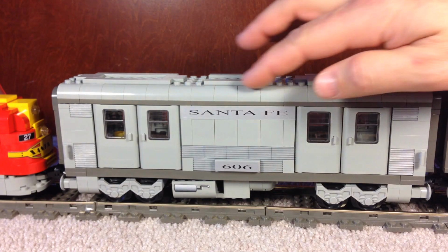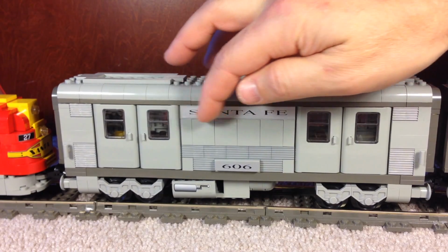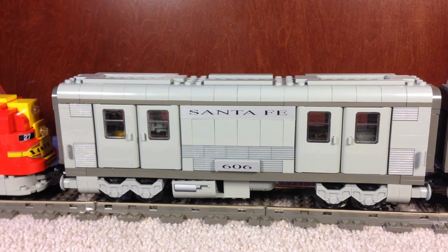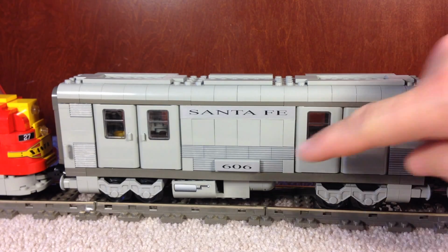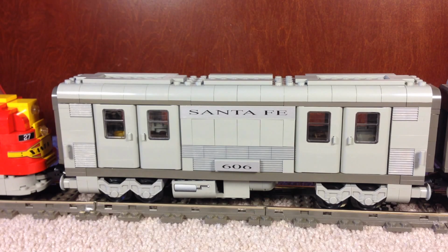The roof elements here are the curved bricks, 2x3 curved bricks. Those are expensive parts and hard to find. This is not printed, this is a sticker on a 1x10 light gray brick. And this is a stickered piece on a 1x4 tile. I think it looks really good.